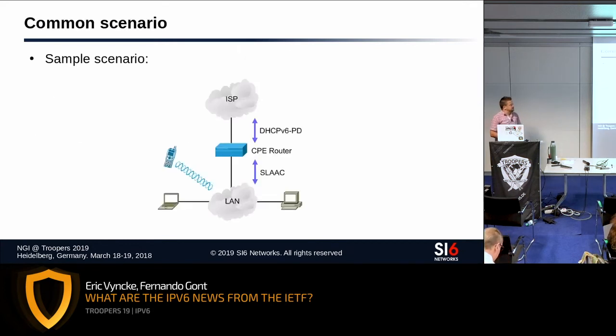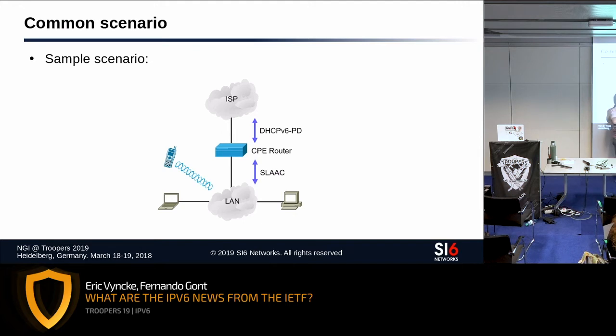So let's consider this typical deployment scenario for IPv6, okay? The scenario is quite simple. You have your ISP, you have your home router here, and you have your local network, okay? Normally, you do SLAAC on the local network, and you do DHCP prefix delegation towards the ISP, okay? So your router requests a prefix from your ISP, and then advertises some subprefix of this prefix on the local network. That's 100% normal. Now, the question is, what happens in scenarios, for example, such as when the CPE router crashes and reboots, okay?